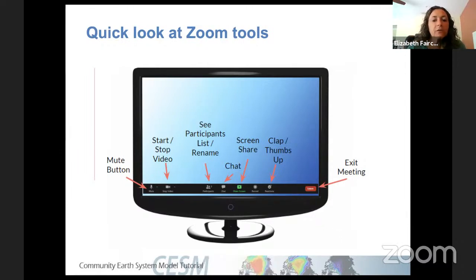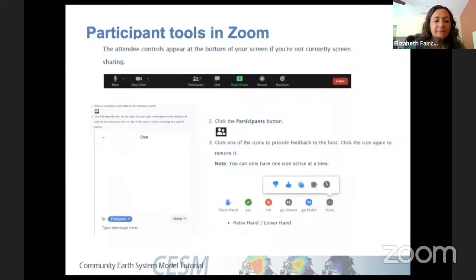But the good thing is, as we get closer and I send out the Zoom link, we're going to use the same Zoom link all day, every day of the tutorial, which is great. So you can just have that right there and jump in during the lunch. If you need to take a break, you can leave and come back to the same session. And we will also use that same link for those lunchtime sessions when you want to have a small group discussion or put a topic out that others might be interested in joining, and that's easy for you to just join. I keep that Zoom open all day, the whole time. Okay, next slide.